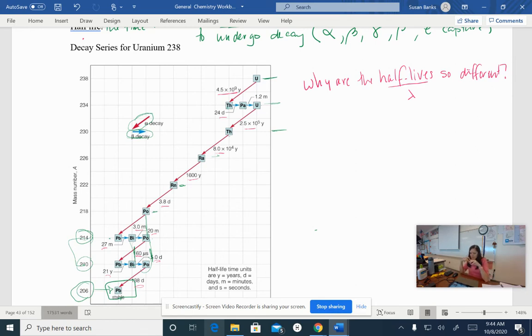Do you think maybe the half-lives are different because of the distance things are from that ratio of 1.5 neutrons to 1 proton? If you graph out these different isotopes, you'll find that the farther that isotope is from that 1.5 to 1 ratio, or actually this is neutrons on this side, protons on this side, the farther that it is away from that ratio, the faster or the shorter that half-life is. The closer we get to that ratio, the longer that half-life is. So that ratio even designates how quick or how slow the half-life is.